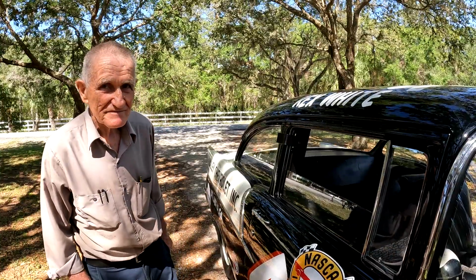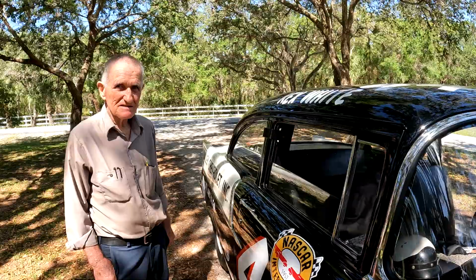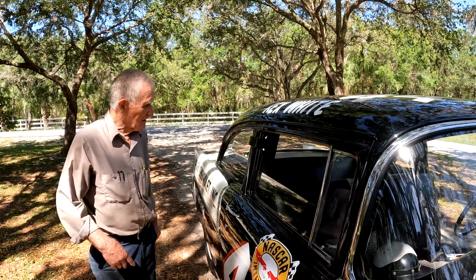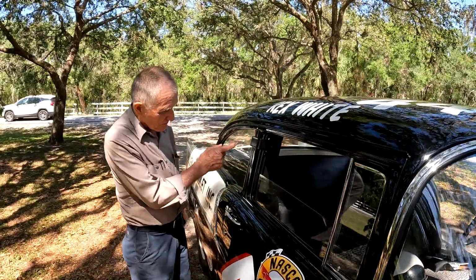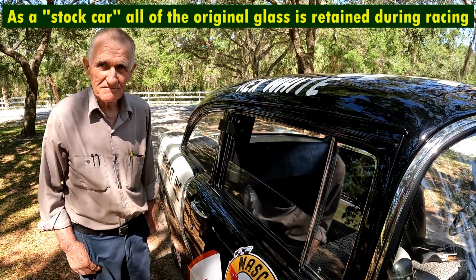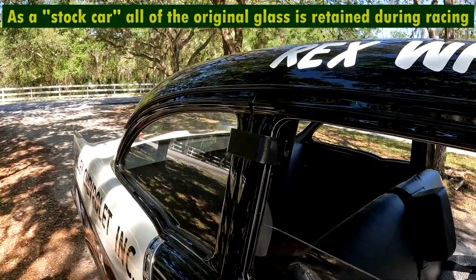Yeah, so the interesting thing is, this door is locked at the bottom and bolted to the B pillar. If something happened, you got in an accident, the driver's side was damaged, it's going to be difficult to get you out the passenger side of the car. Either way, they were also bolted in, but you roll down the window and you crawl out the window. Actually, I'm interested in that latch on the other side.